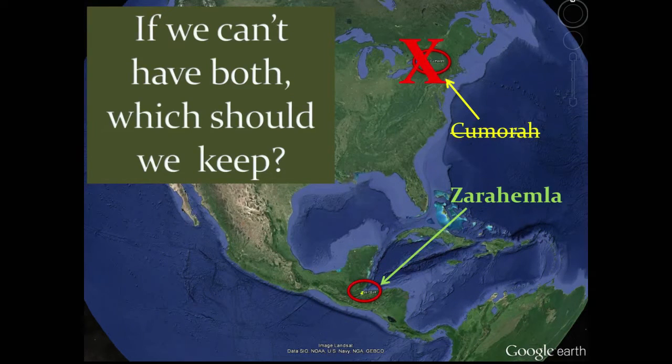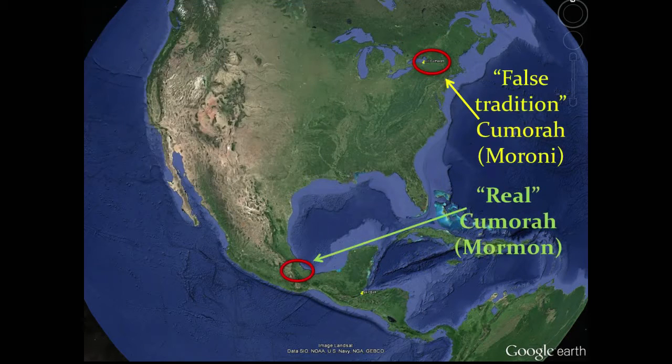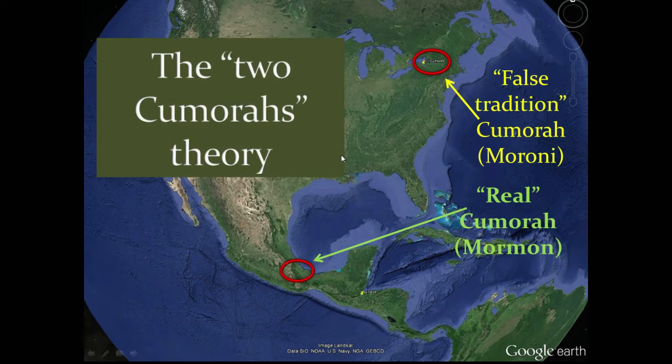So we have to cross off the one in New York, but that raises the problem of what Joseph and Oliver said. So instead they decided to make the one in New York the product of a false tradition started by unknown early members of the church, and it's really only the place where Moroni buried the plates, but according to the scholars, Moroni never named the hill. This is called the Two Cumorahs theory. The real Cumorah, according to the scholars, is down here in southern Mexico somewhere, and this is the one where Mormon buried the plates, according to Mormon 6:6.